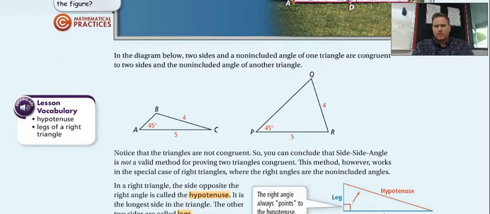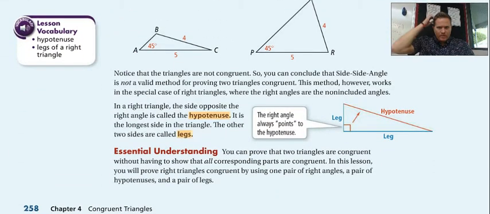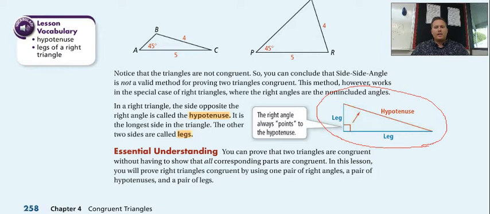Okay, so the first thing that we are going to write down is we have some definitions right here. All that really matters is I want you to write down this picture. So we have a right triangle, where my angle right there is a right angle, and I have a triangle, so it's called a right triangle. Across from the right angle, I have my hypotenuse, that's my longest side, and then the other two sides are called legs, okay? Alright, so make sure you have that written down.